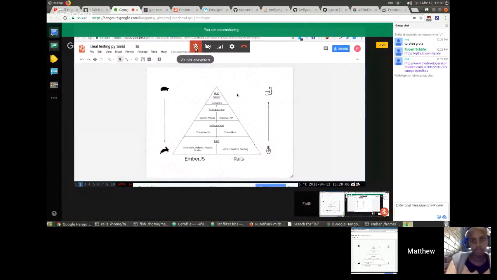Okay. So when you write tests, when you do test-driven development, my suggestion is to implement a few acceptance tests, some integration tests, and many unit tests. That's why it's also called the testing pyramid.